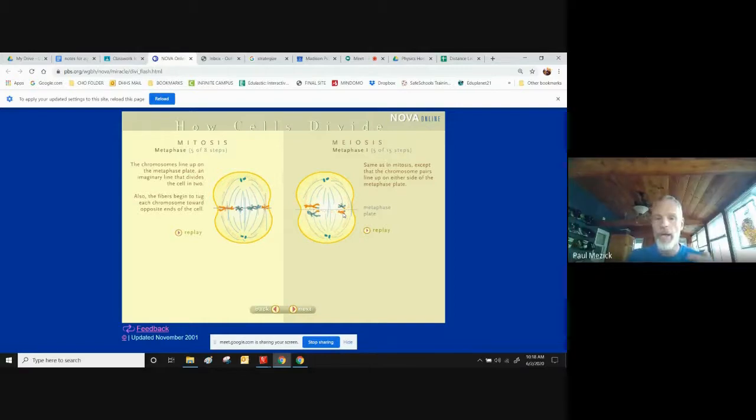Okay, because then what happens is these two will then divide just like this. So when meiosis occurs the second go around, at this same stage, each of these cells will be at the metaphase stage. And this cell here, which will have 2 long blues and 2 small oranges, will divide just like it does in mitosis, so that you'll end up with 4 cells.